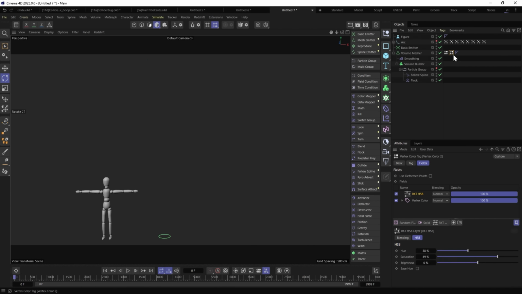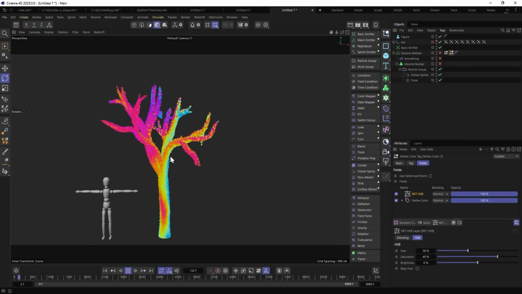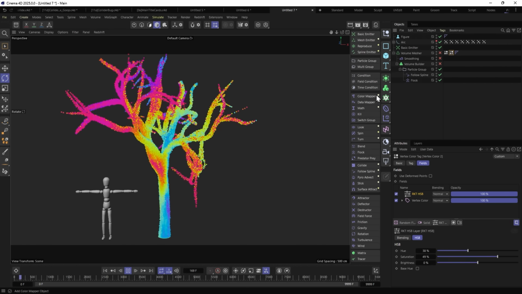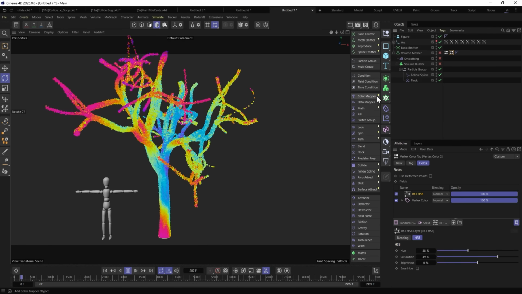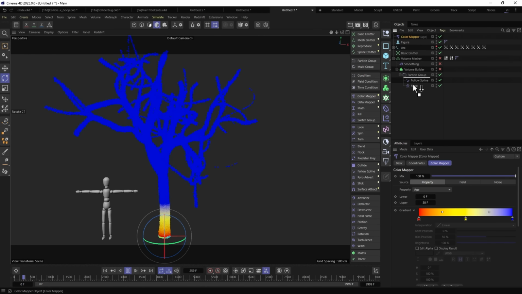There was actually one last thing I want to show involving this rig. Let's turn these off because I just want to look at the particles again. So letting these particles run, you can see that we've got these colors exactly what I wanted, nice and bright and neon. But let's say that here's the effect. If we make a color mapper or a data mapper, there's a new property in there. So let's make a color mapper. And the color mapper by default is going to do something like take the age of the particle and colorize it, which is cool. Oftentimes that's exactly what you want.